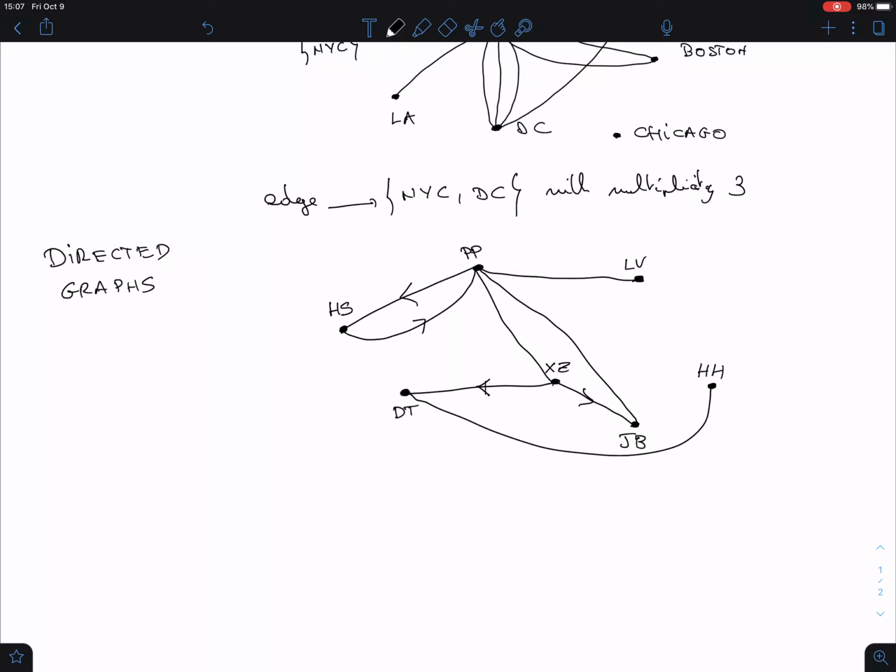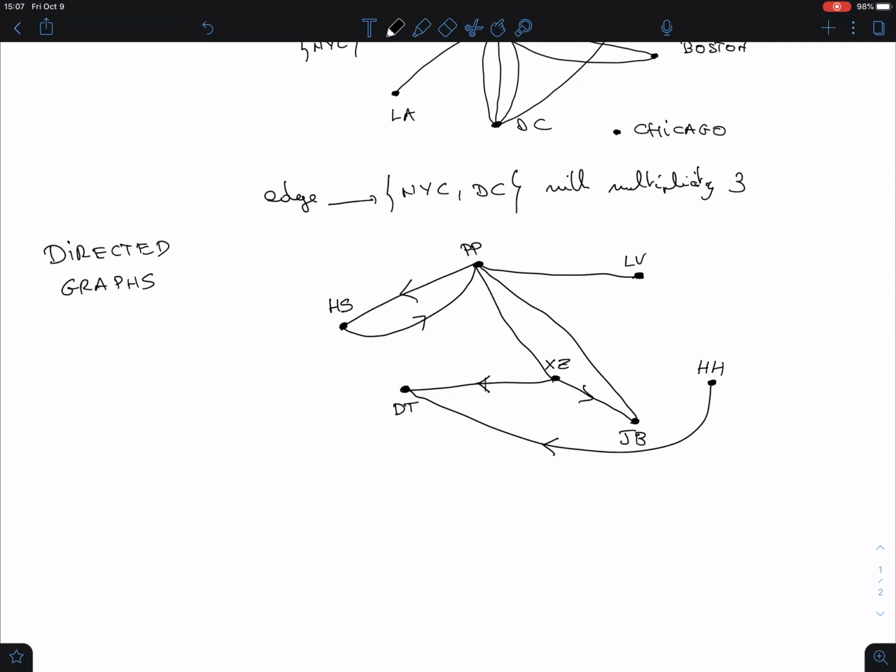Okay, and the same here. And perhaps Joe Biden says, okay, I want to be collegial, and I link to this Mr. Donald Trump here, but Donald Trump says, no, I have nothing to do with this guy, I'm not going to link to them. But for some reason, he's interested in this person, and this person is not interested in him, so we have something like that. And then this guy says, okay, I'm linking to myself just for the fun of it.